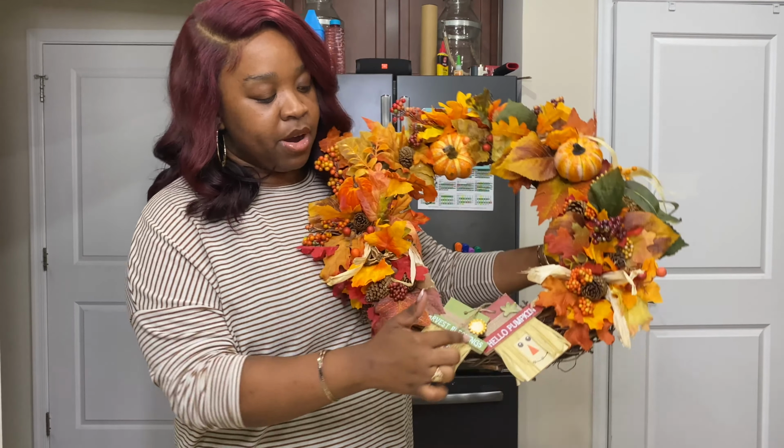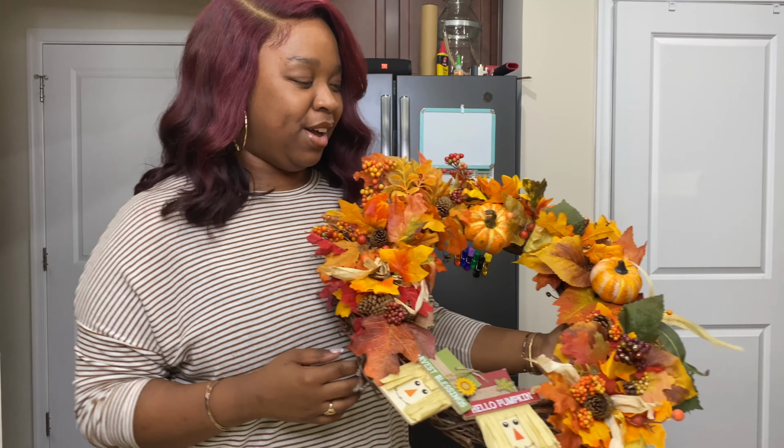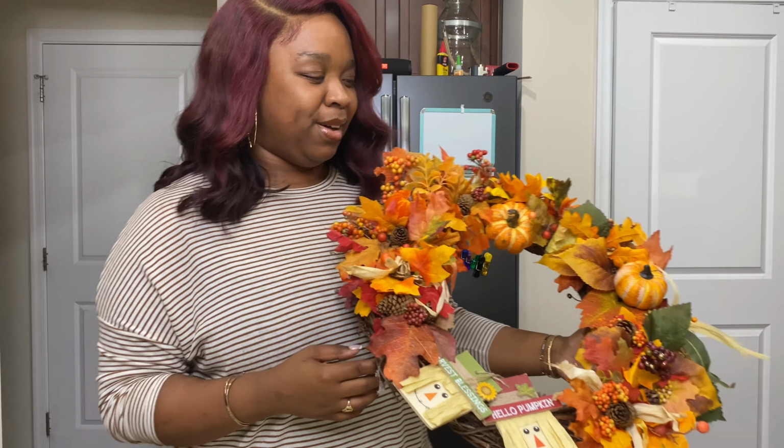My favorite part is these down here, but I really love how it came out. The pumpkins, and funny thing is the pine cones, they smell like Christmas. It's like that spice kind of smell. It smells like Christmas, but it's okay. It's gonna be outside. But yeah, I'm excited. This is something that I can have for years and years and years until it starts tearing up.